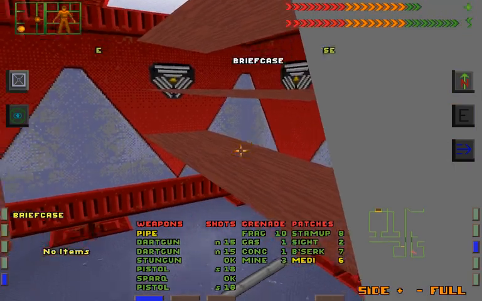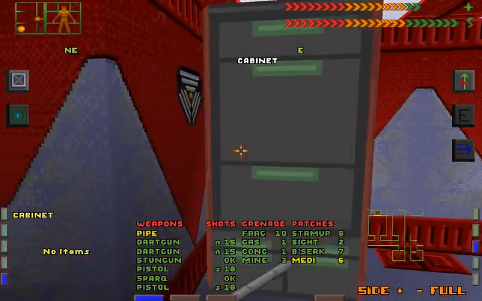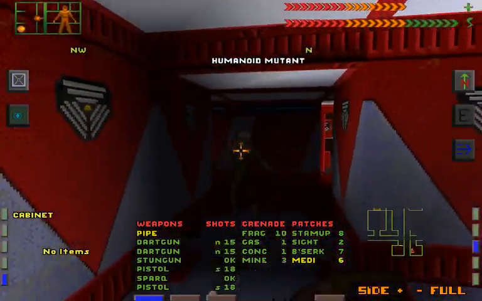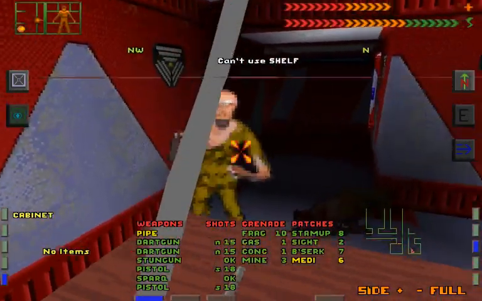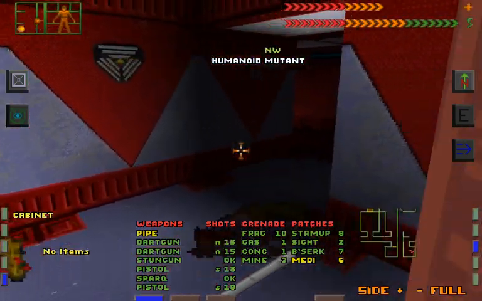Why is there a briefcase if there are no items in it? This is the weirdest shelf ever. What? Oh god! No, who invited you? I am inside the shelf. Okay.